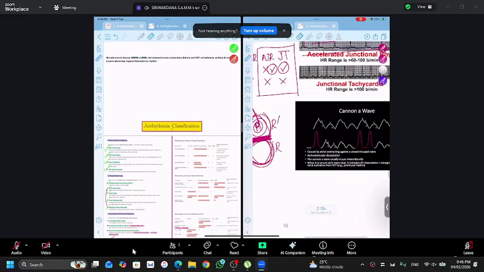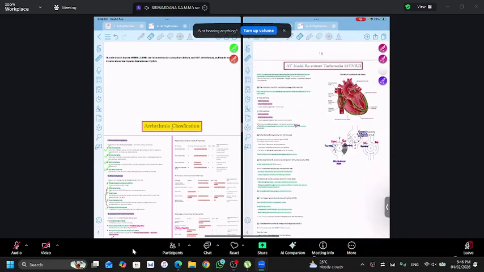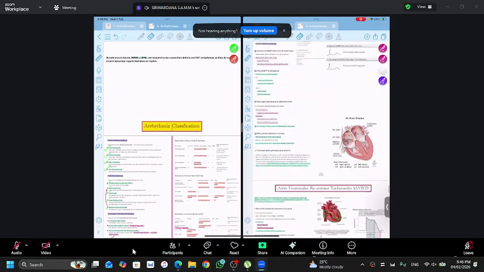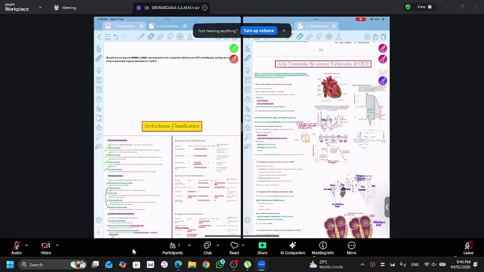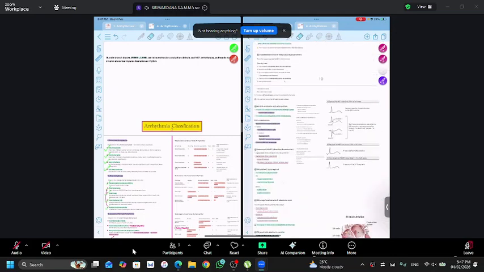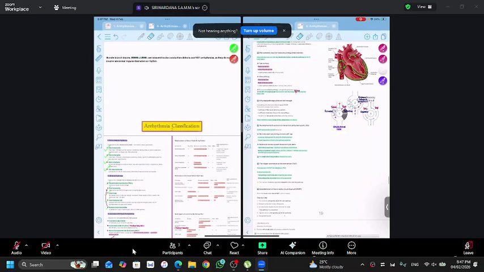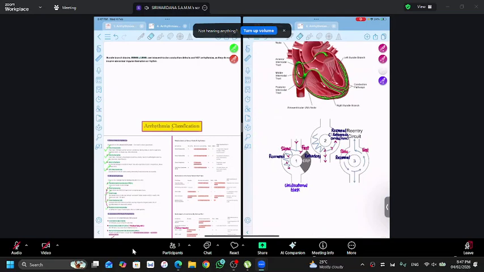Important stuff. Then we go to two important ones, AV nodal reentrant tachycardia and AV reentrant tachycardia, including Wolff-Parkinson-White syndrome. Here, basically you have the formation of a reentrant circuit. The things we discussed earlier, the AV node conditions, happen due to abnormal automaticity. These ones happen due to reentrant circuit formation. So AVNRT is the prototype of this reentrant tachycardia. Let's see what happens there.